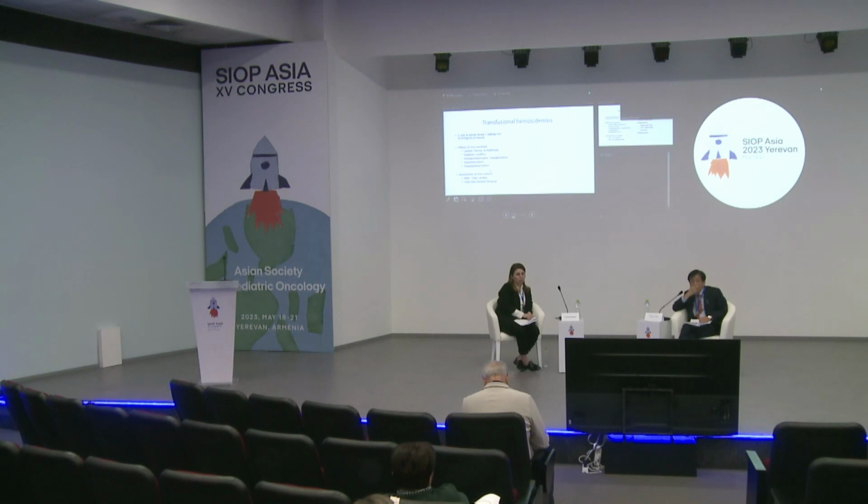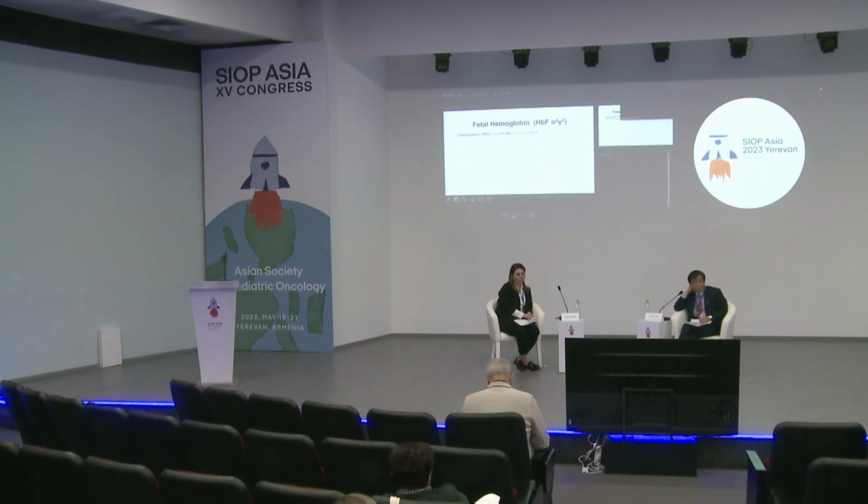So transfusional hemosiderosis is a very serious complication. The effects of iron overload can affect many organs, including the heart, the liver, endocrine organs. An assessment of iron content can be done by ferritin, although in individuals with sickle cell disease, it can be very variable. So a cardiac or a liver MRI, or in places where MRI is not available, a liver biopsy would be more accurate ways to measure iron content. Iron chelators that are currently approved for use are deferoxamine, deferasirox in its various forms, and deferiprone.